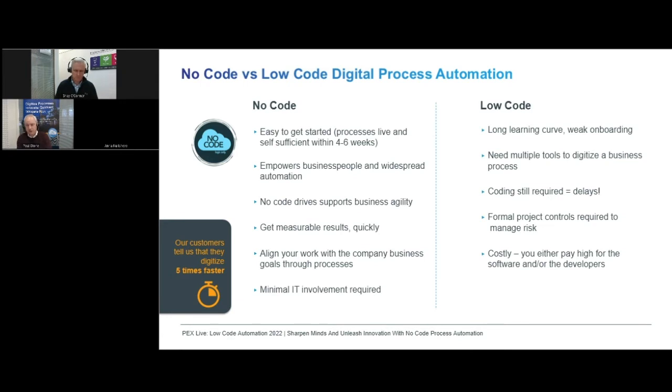It's very different to a low-code approach, which requires IT specialist skills. Typically with low-code, you're working with the IT department constantly, or the IT service provider, to build out a system with them. And that's all fine, but what that means is it's like an IT project, so you have all the project controls, etc. Really, no-code is very different to that. It's much more agile and much more in the ownership of the business person, which ultimately encourages innovation because they are able to draft out processes and try things out. And if they fail, no big deal, just do it a different way. That's the real key thing about no code.